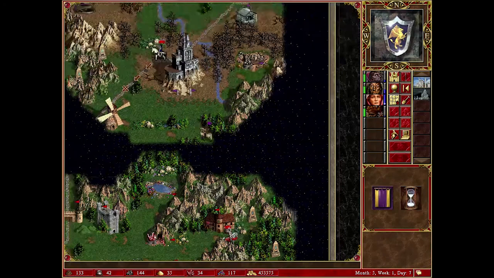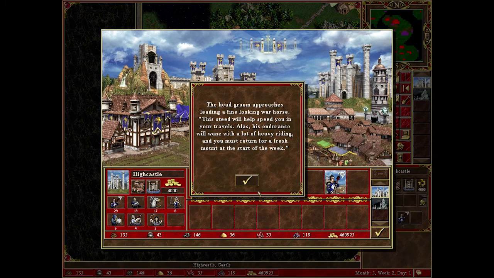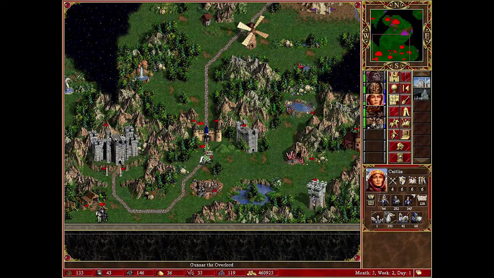Come on, dude. Go up there and steal that castle and get all those troops for yourself. I don't mind. Right here. Get him to deliver some more troops. I'm probably just gonna get him to get his expert wisdom. There's not much she can gain besides the earth magic, but yeah. Trade these troops out. Try and get him the wisdom.